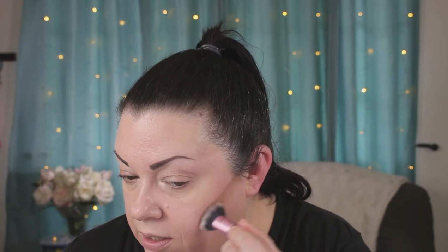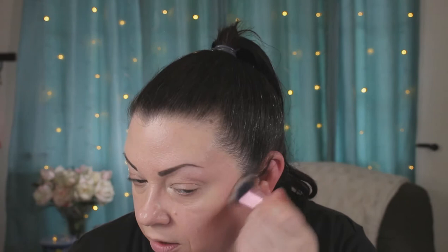I just did a brush video and showed you a couple of things you can use for contouring brushes. So I'm just gonna dip in — you want to feel your cheekbone, put that little line going down right underneath it, and then blend it. You don't want to take it too far down. With a longer face you could, but mine is so round I don't want to take it down that far. So I kind of tapped it in and then blended it out.